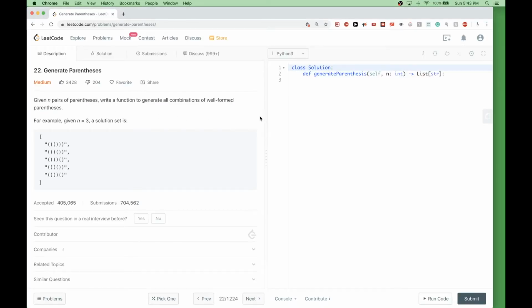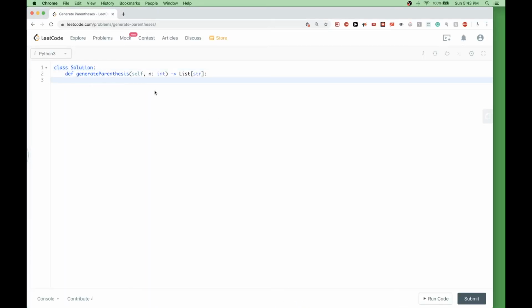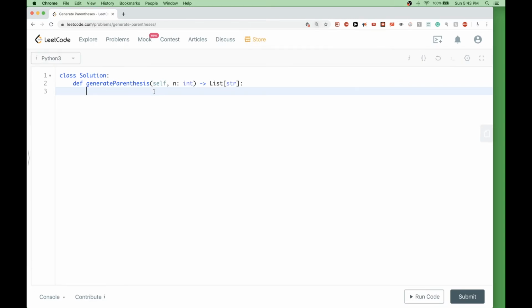Okay, so now let's code the solution that we just went through in the concept explanation. What we need is a result array to put the result, and then we just go through i in order, and then we enumerate all possible x's, and that would be generate parentheses.